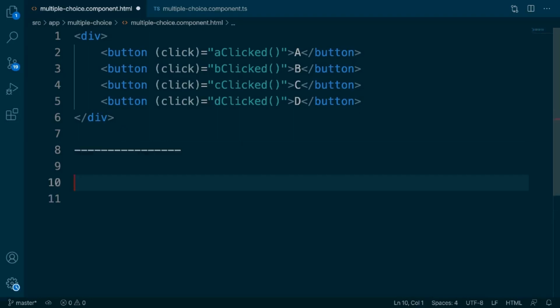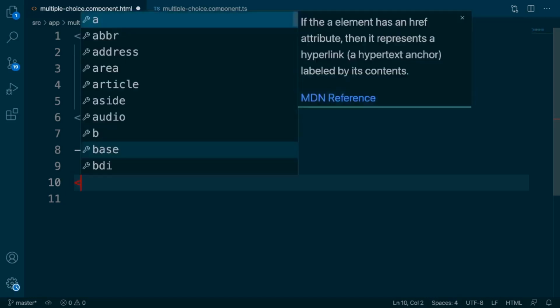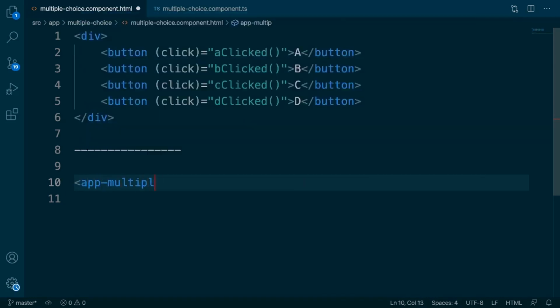So what it's going to look like when people use our multiple choice component will be something like this. They're going to do app-multiple-choice. And just like we're able to tap into a click event that a button triggers by putting the word click in parentheses, other components are going to be able to use our multiple choice component by wrapping some other event name that we get to define in parentheses. So if we wanted to have an event called answerSelected or something like that, that would then call some method on whatever component is using our multiple choice component. We would just have answerSelected in parentheses.